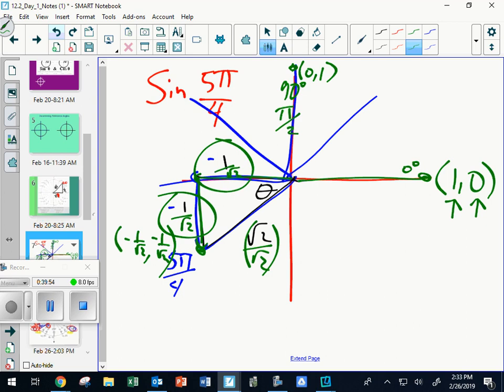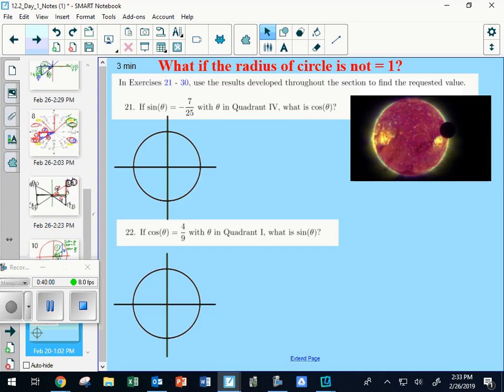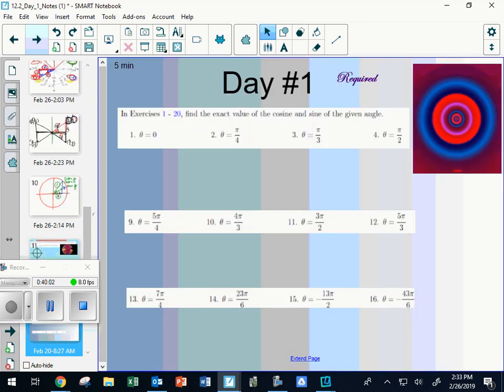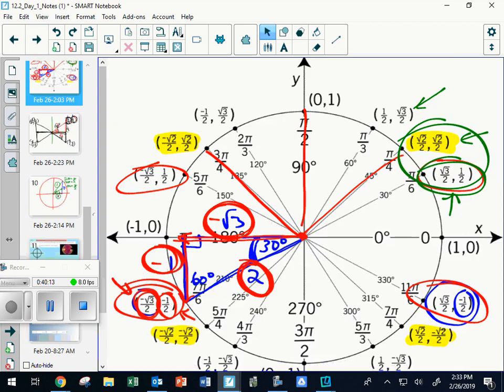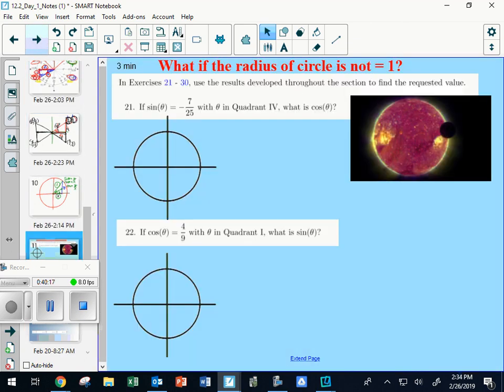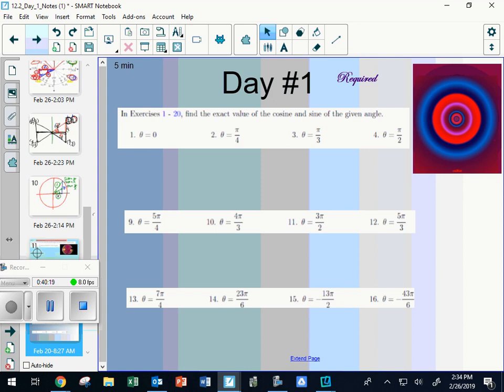All right, so now I've got to get you to see which ones we're doing for homework for tonight. And it's only the first page. I made your life easy. Just that. Now, let me do a couple with you even so you can see they're not that bad. You could go look these up. We've got a chart for that. I can find them all on the chart. And I'm okay with that as long as you understand I'm not going to give you the chart. You have to make it yourself if you want it on the test.